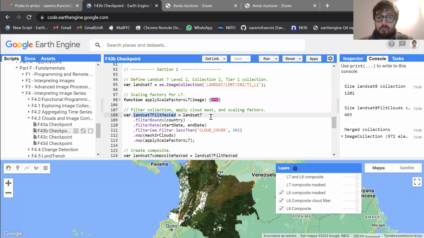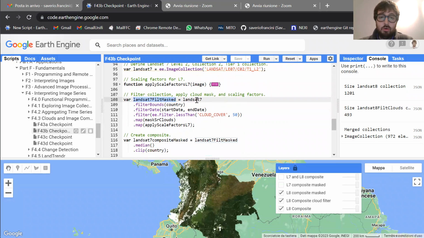Then we are filtering our Landsat-7 collection. We are filtering it by bounds. We are filtering it using the dates we defined before. We are then removing cloudy images, so picking just the images in which the cloud cover property is smaller than 50%.